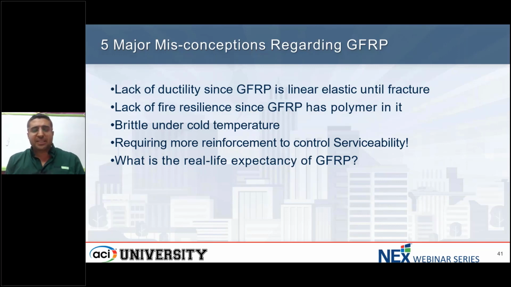Item number 4 is very common. People are saying, "No, you can't use 1-to-1. You've got to use significantly more reinforcement in GFRP because of serviceability." I'm going to talk about that a little bit too. And the last item is, people ask, what is the real life expectancy of GFRP? I mean, what are the oldest structures out there? What is the real life expectancy of these materials? I'm going to talk about that.